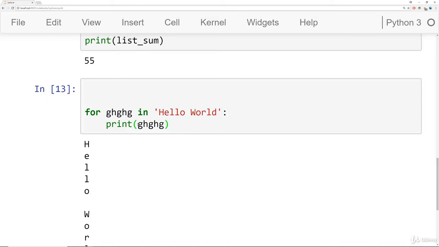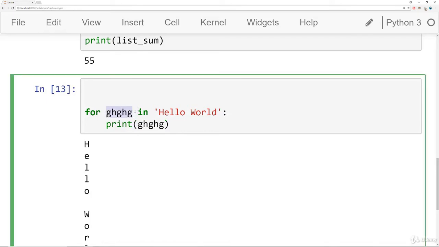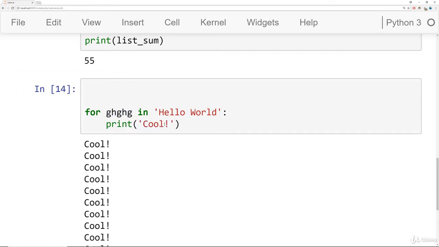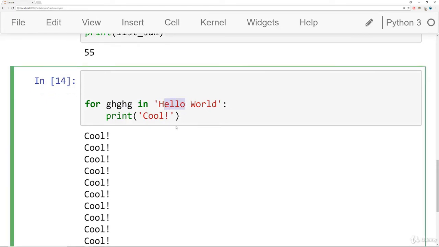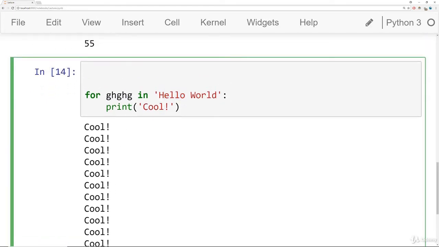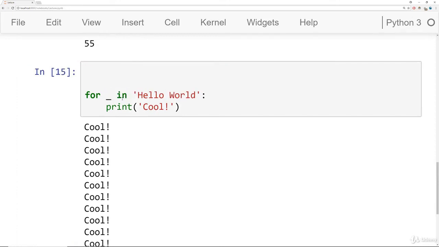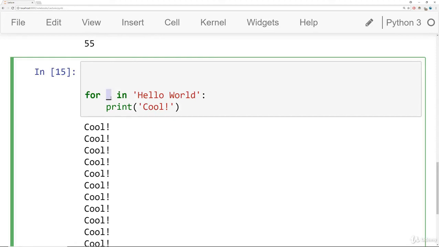And the other thing I want to stress is that you technically don't even need to use this variable. A lot of times as people get more advanced in Python, for some reason they want to iterate something a certain amount of times. So imagine I wanted to print cool for as many times as there are characters here. So I see cool, cool, cool, cool, cool. What they do is instead of assigning this variable name, they just use an underscore. And that's really common syntax for when you don't intend to actually use that variable name as you iterate through. That way it's a little more readable. Okay, so that's iterating through a for loop.